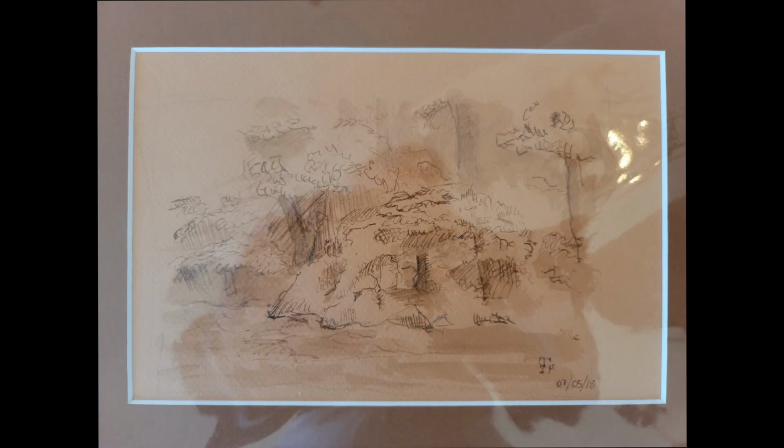And so it's great because you can go out. I go out on a hike, and in the woods, I'll sit down and do a drawing. Or if I'm driving down the road, I'll just keep some in my car. And if I see a beautiful building and I've got the time, I'll just pull over on the side of the road, set myself up, and do drawings right there.